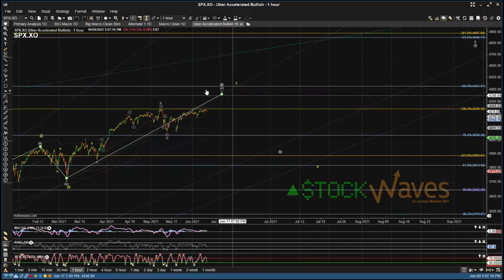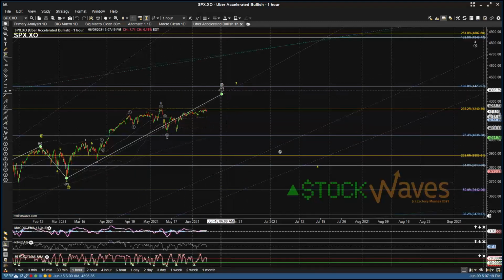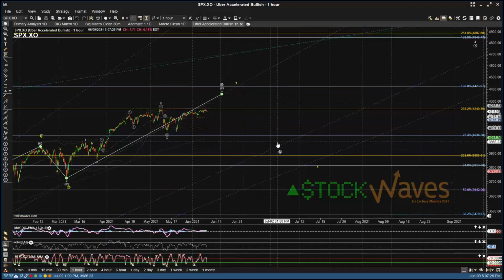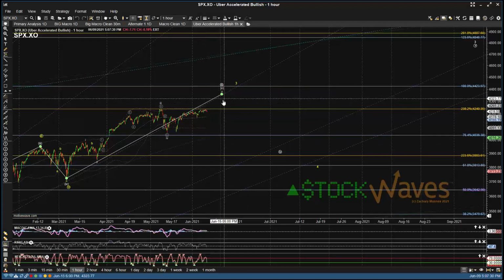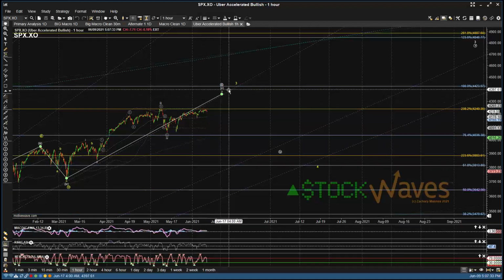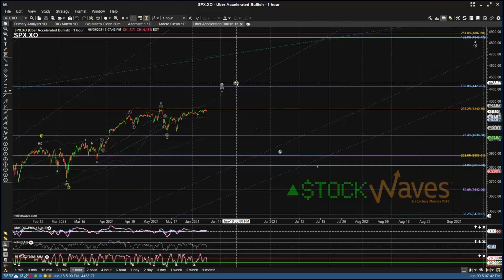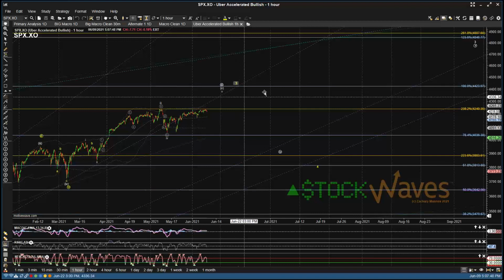So maybe you could call this just 1, 2, 3, 4, and we're still in the fifth of this third. But we are getting close to this resistance region where we're probably going to get another couple days of some volatility knocking price down. I would certainly like to see some extension over the 4,300 region first, and really ideally getting closer to that 100% fib, whether it's just this 3 or whether it is the yellow 3, and particularly if it's the yellow 3, would really want it to hit that 4423 level or 4424 really, as the blue 100% extension of the parentheses intermediate degree wave 3.